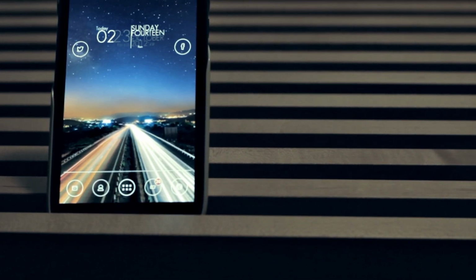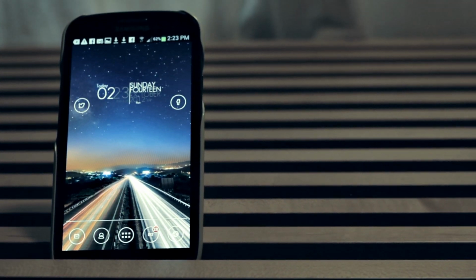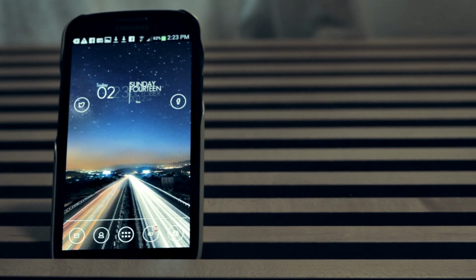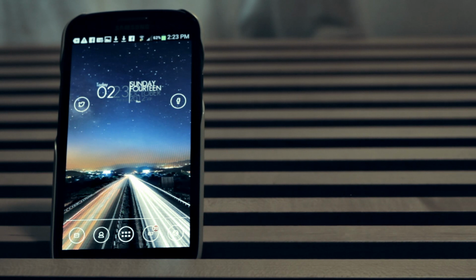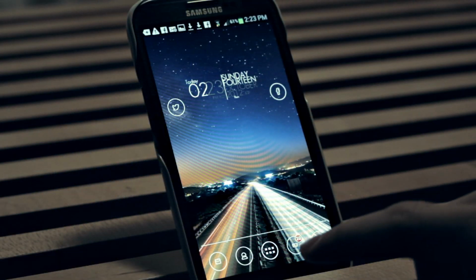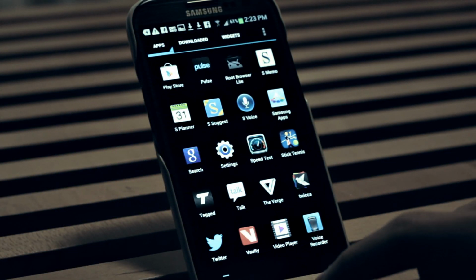It also runs very smoothly, so it feels almost like you have Project Butter on your phone without actually having to root your phone and get Jelly Bean, which is an awesome feature because a lot of people do not want to root their phones. So getting that really smooth home screen, the smooth feel to it, is something a lot of people would really like. It also adds some customizability and some awesome features.